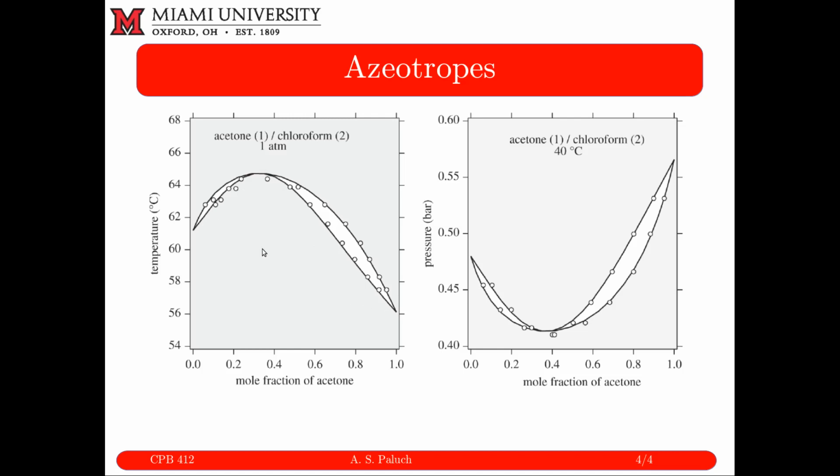The last thing I'll point out is that the line on the bottom is my bubble line, separating liquid from 2-phase. The line on top is my dew line, separating vapor from 2-phase. If I start to the left of my azeotrope and heat myself up into the 2-phase region, I get phase splitting along an isotherm. What you'll notice is your bubble line is to the right. So to the left of my azeotrope, I actually concentrate component 1 in the liquid and not in the vapor.